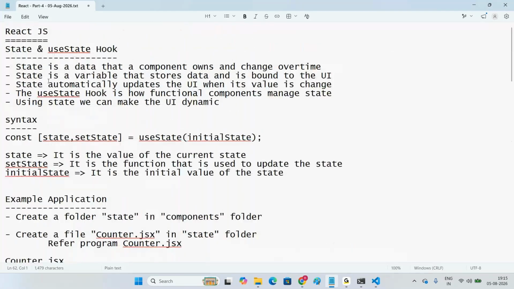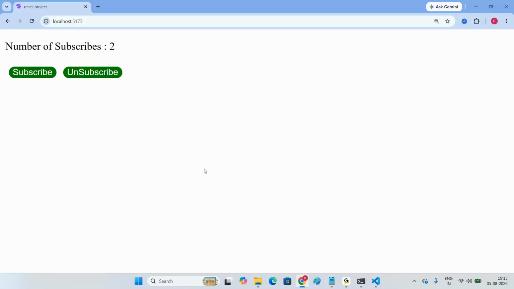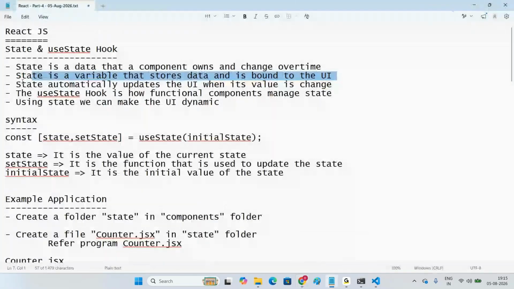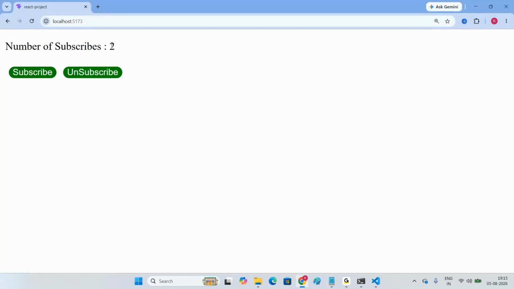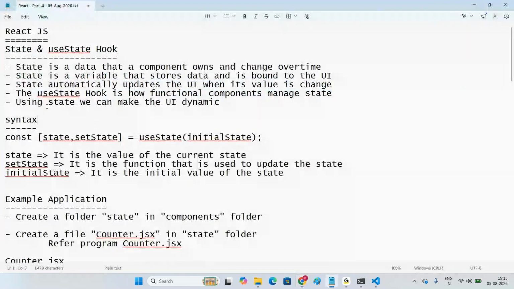State is what? It's the data that a component owns and change over time. State is like a variable that stores data and is bounded to the UI. So the state is like a data, it is bounded to your UI. The state automatically updates the UI when its value is changed. See, whenever the value of your state is getting changed, see it is automatically updated. Right? Then the useState hook is how functional components manage state.